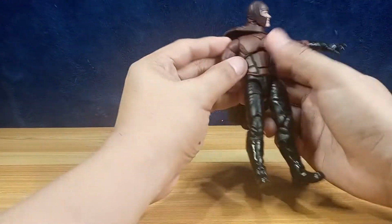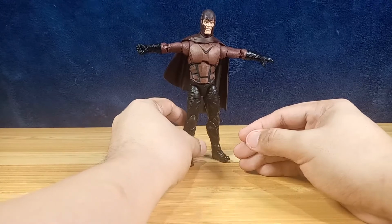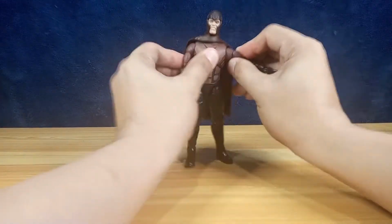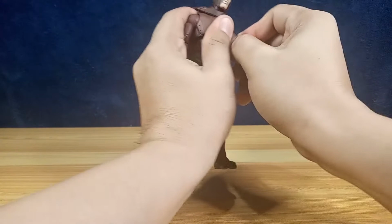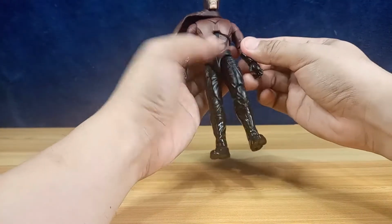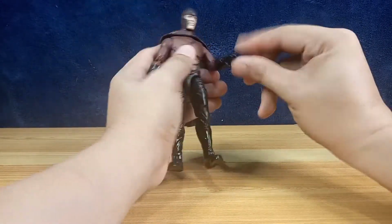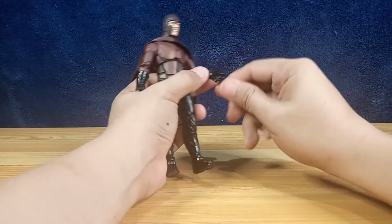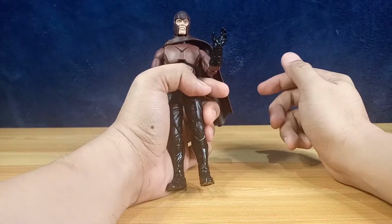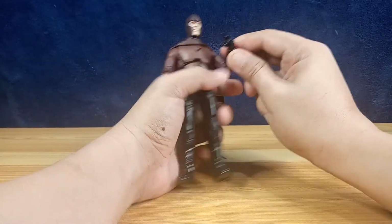like so, sideways. Joints here are very stiff. And the connection to the articulation is a bit soft. I'm not sure why. Now I cannot put this part down. I'm not sure why. There we go. Articulation, bicep swivel, double jointed elbows. You could rotate his hand on the wrist, and just like Professor X's hand, there is a slight articulation there that allows you to move it outward like so. So it looks like he's doing the Darth Vader on you, and then inwards, now doing the claw.